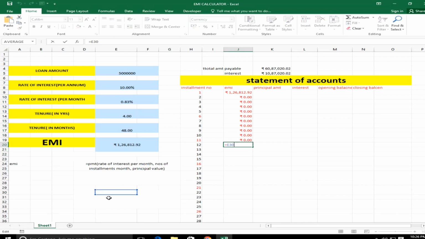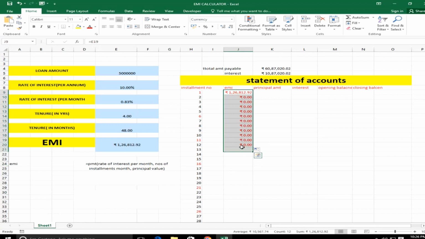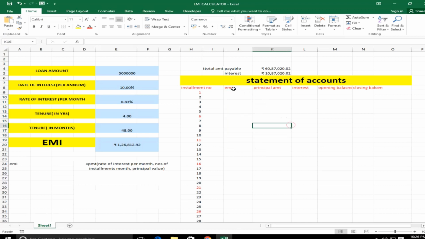If there is a constant value that you want to keep dragging down, you should use this sign called $. Always, if you want to repeat the constant value, enter the $ before the reference. For example, this 1,26,000 is located in E19.